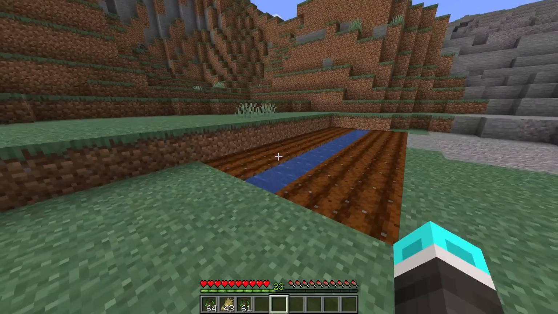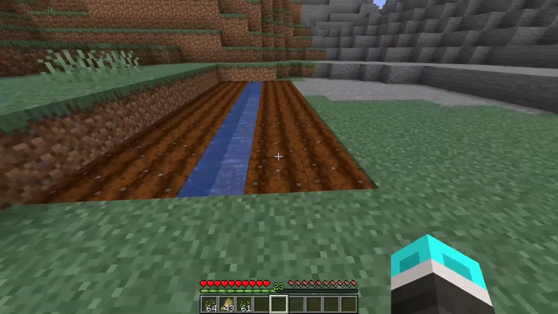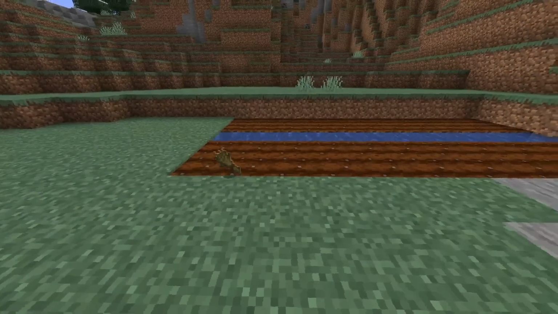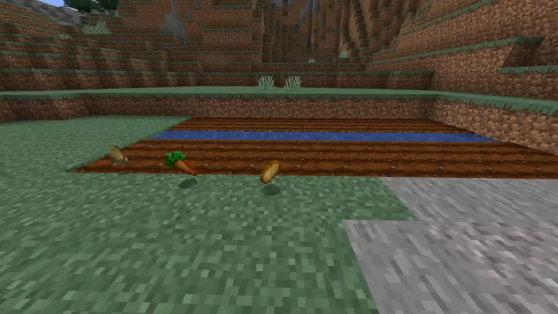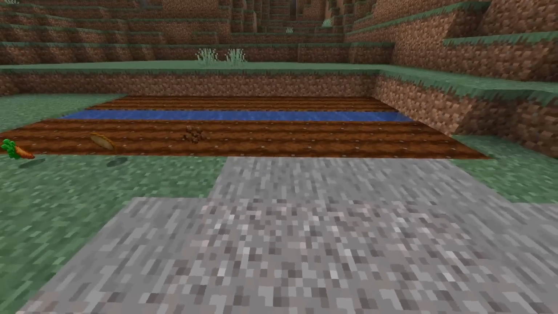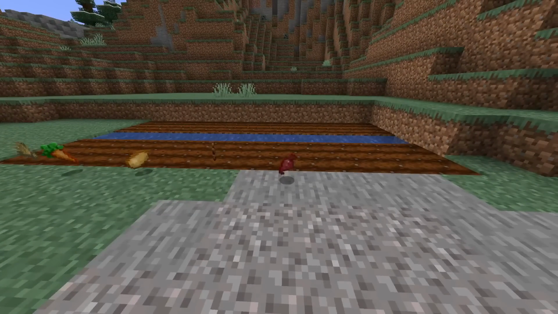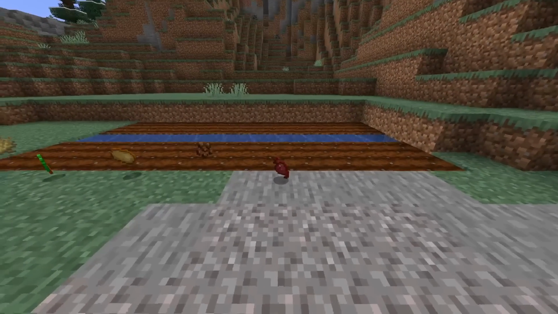Farming is also easy to scale up, especially in endgame, so I figured giving it more of a use would be nice. And the overworld crops included in this are wheat, as you saw, carrots, potatoes, cocoa beans, and beetroots. And beetroots had a slight loot table change. I forgot to mention this, but they'll drop less seeds and more actual beetroots.